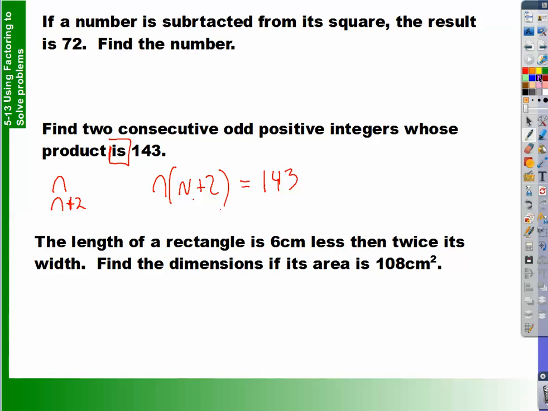No, and this does need to be equal to 0. So what are we going to do to both sides to make it equal to 0? Minus 143. Now, here's the thing. Do I have any common terms that I can subtract this with? And the answer is no, because this is n times n and this is n times 2. So really, n times n is? N squared. N times 2 is? 2n. And then I still have my negative 143. And what does that equal, because I subtracted 143 from both sides? Equals 0.